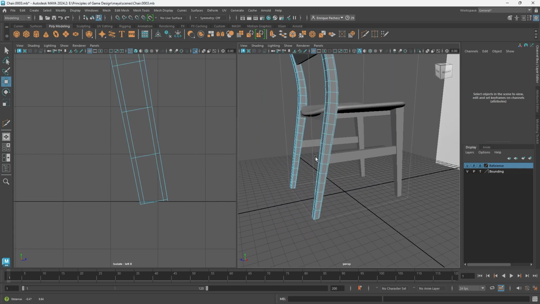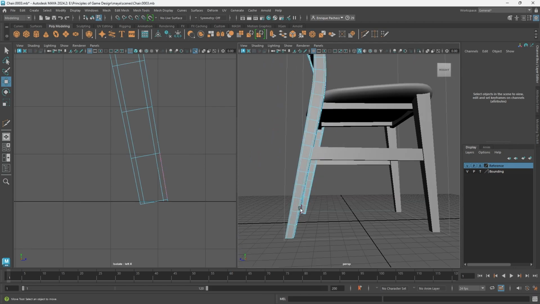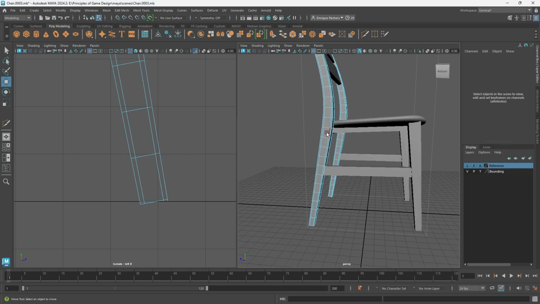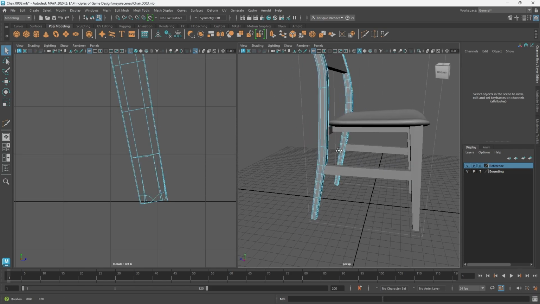Let's go ahead and delete some of these edge loops. Same thing as we did previously. This time, let's pay attention to which edge loops we're deleting, because if we delete too many of them because of this curve, we're going to lose detail. So for instance, if we delete all of these edges here in the middle, let's go ahead and select those and Control Delete them, you'll notice that our bend snaps back to normal, and we're going to lose a little bit of detail there.